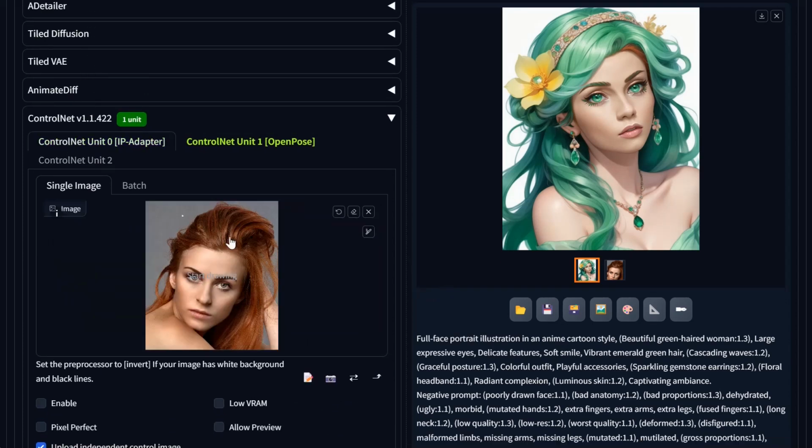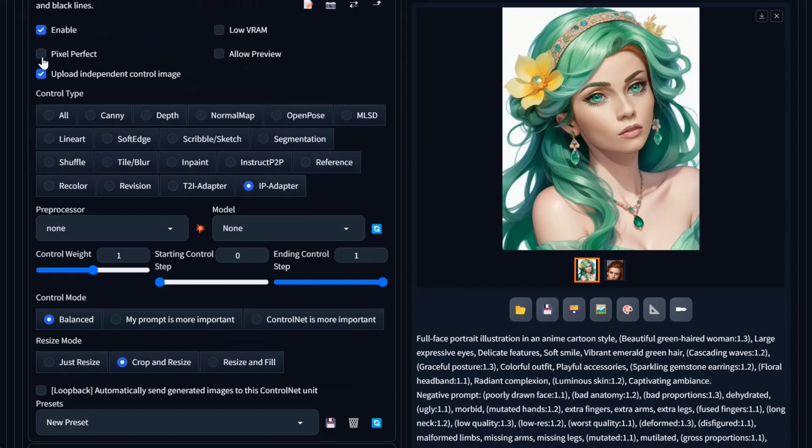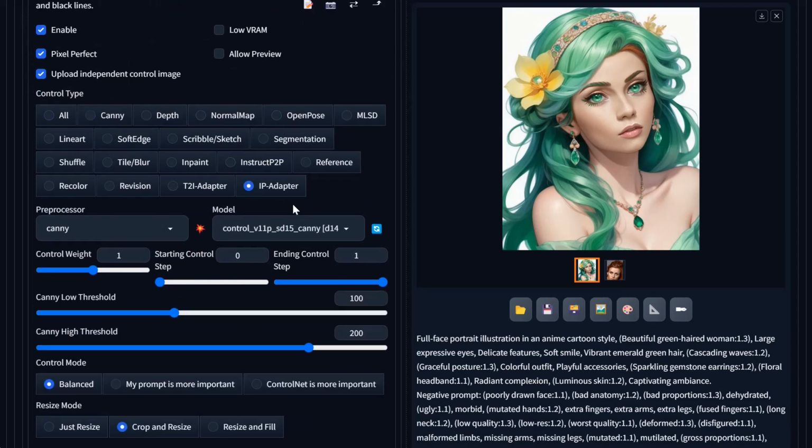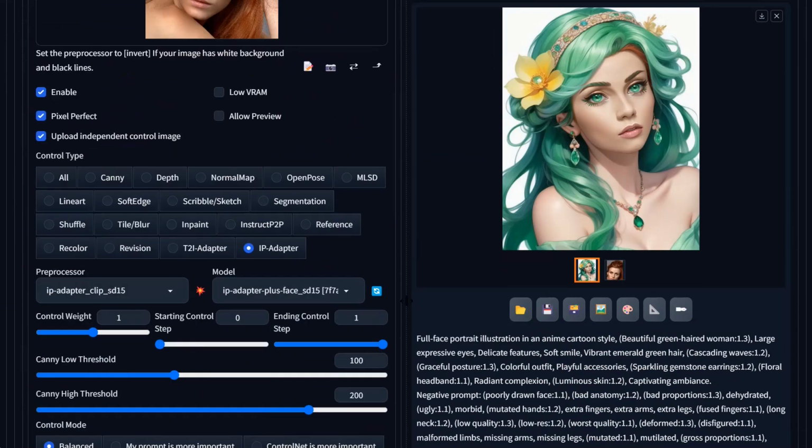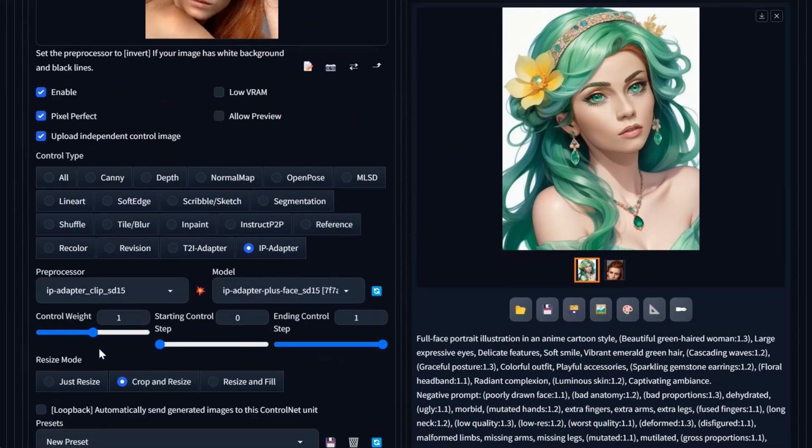So let's switch back over to this one. Make sure this one's still, yep, we got to re-enable this. Re-enable Pixel Perfect. Do the little switcheroo on this. Go back to IP adapter. Make sure we are on AZ RPG Artist Tools. Make sure it switches to IP adapter. Okay, we're going to switch this down.